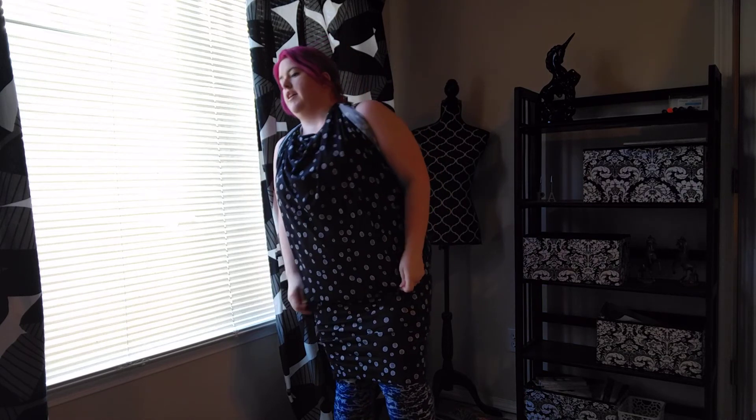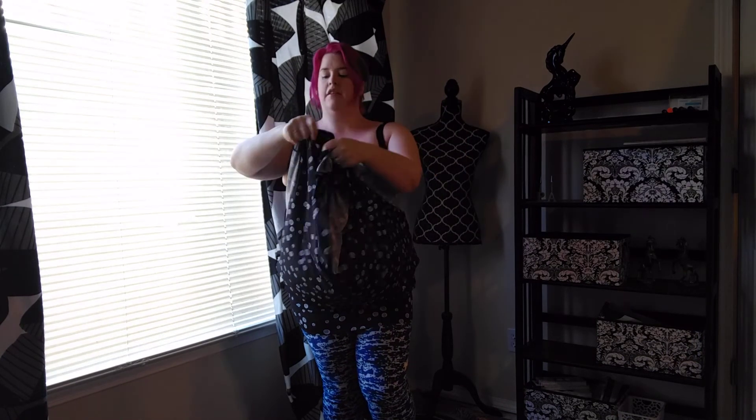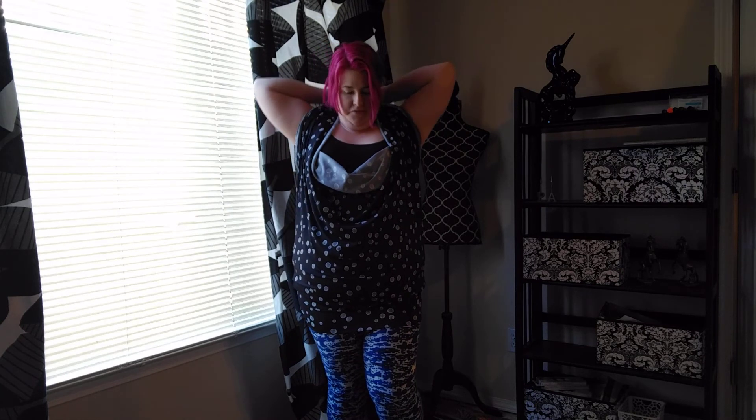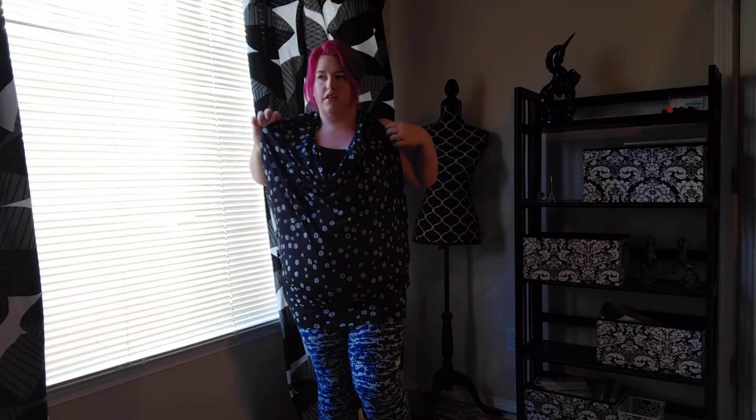Now you can see when I did it really close in at that half foot, it made it a lot closer to my neck. So if you do that, I would add a belt around here to give you a little more definition. Take your seams, tie it there — you can use a rubber band as well. Once you get this settled to the spot you want, I'd recommend taking your little hems and just folding them in — that will hide them for you. And look, now I have a cute little halter top!